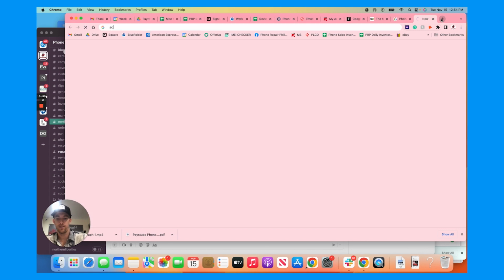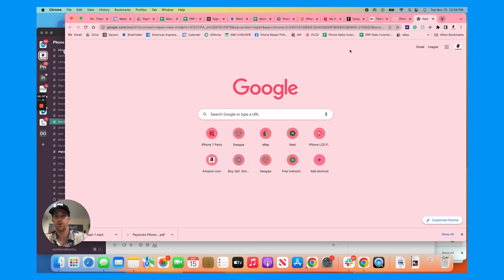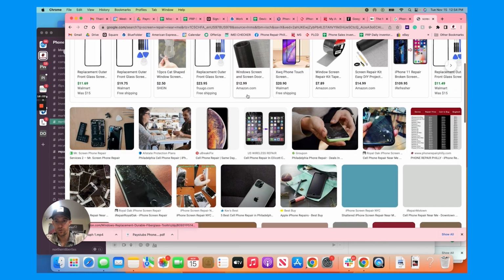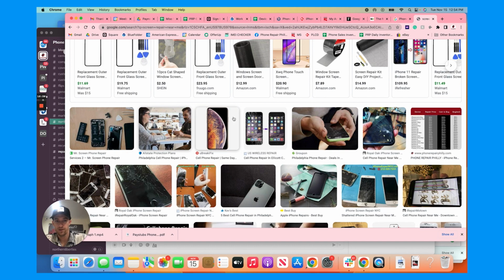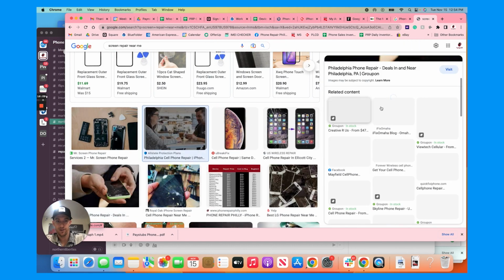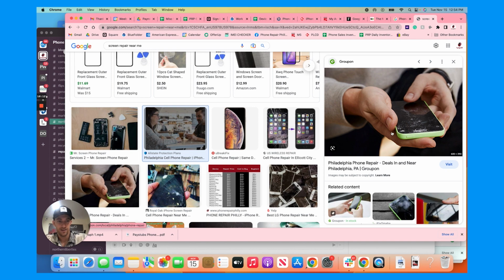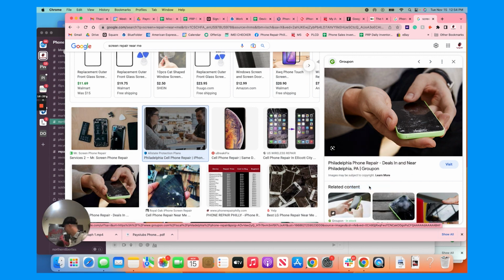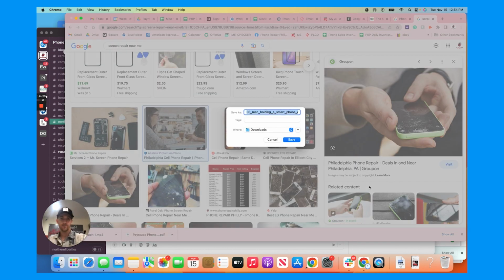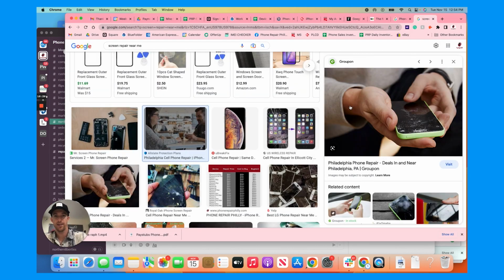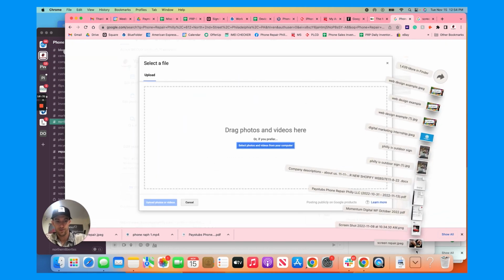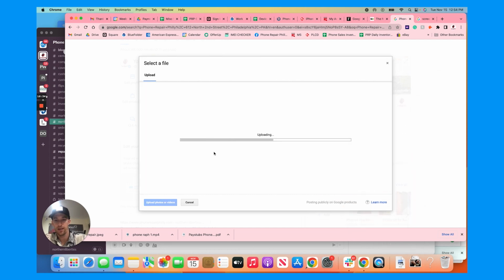And then screen repair. You can just pull an image from the internet if you'd like. So something quick and easy. Boom. Maybe not use Allstate's image. Literally download, and here's my cat. I don't know if you can see. Martin, say hi. So we'll download this image. Let's go over here, bud. Resave that name. Back over here. Add a photo. Drop that bad boy in. You could use JPEG or PNG.